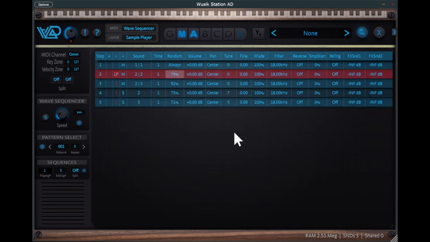So you get the idea. You can do some very complex wave sequencing with this.